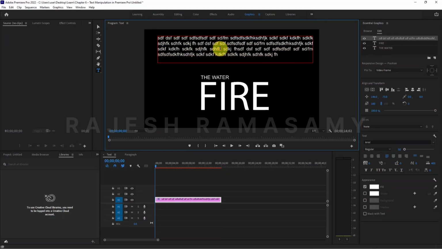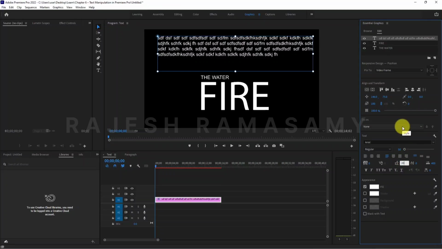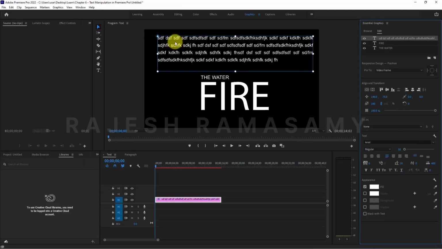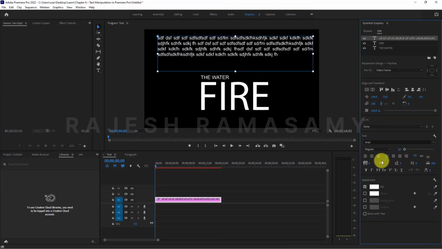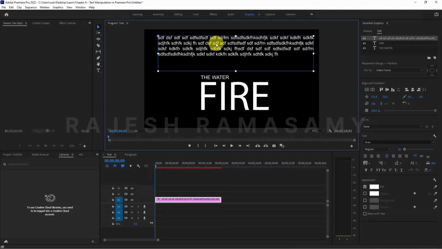Now I choose that particular paragraph, and I'm going to choose this option, which is line space. So I extend my area, and here I'm going to give the line space as 20. So you can see we have more space between each and every line. That's why we have this option, which is line space, and I set that value to 0 again. Now you can see this kerning option was in a disabled mode, because here we don't have that. You can choose this, and I go to the next one.